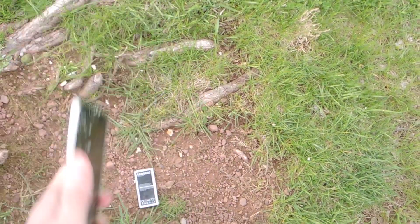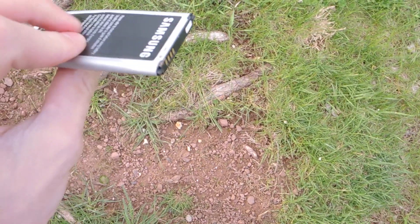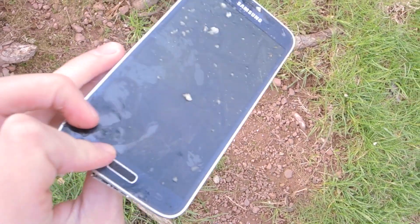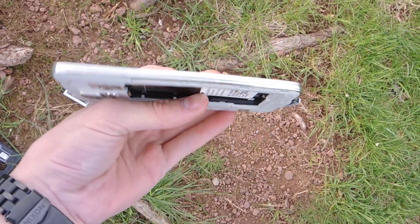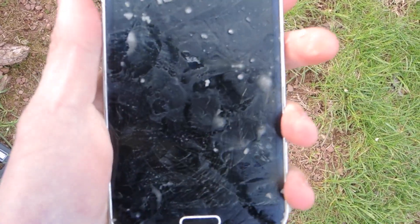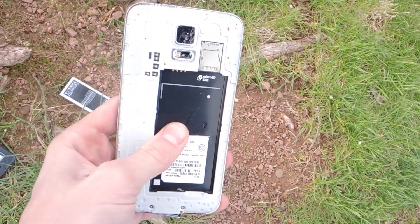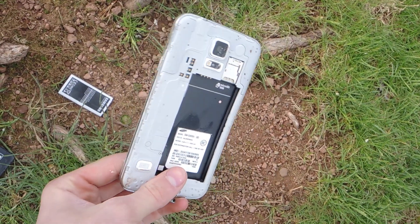Let's take a look at the battery. The battery is bent in half and it's really, really hot. So the phone kind of exploded. But overall it's not that bad. You can see the cracks all in the screen right there, potato all over it. But let's see what else we can do to this phone, because I would not consider this destroyed yet.